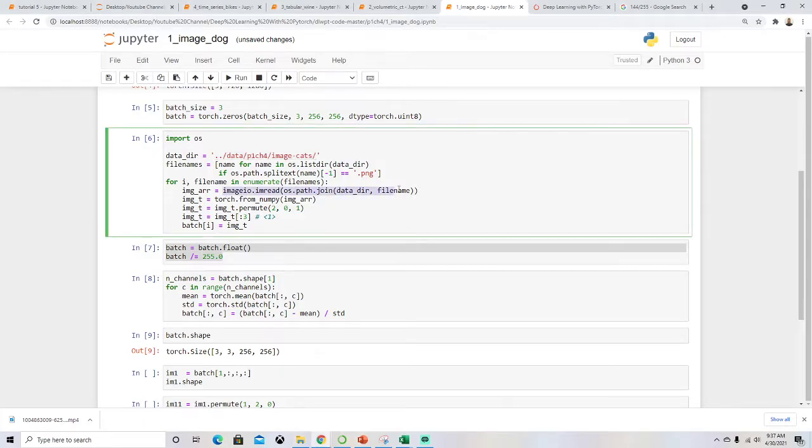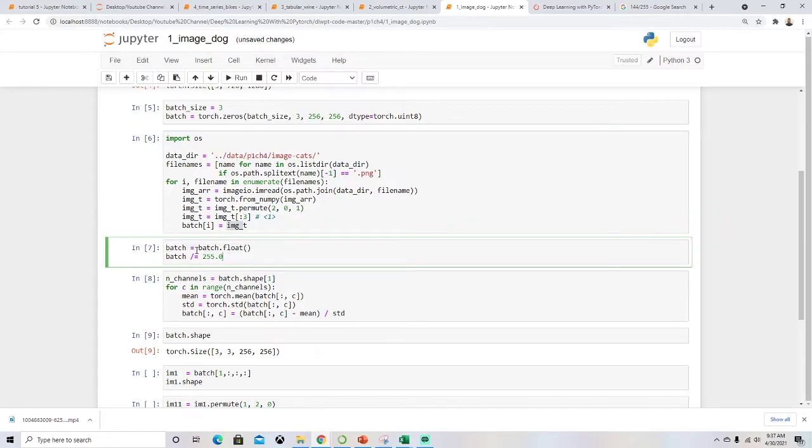Now we're saying to read that file, input it as a tensor, organize that tensor. Remember, we put it in the color channels first, length and width. And this is just saying, I guess, do it for all 3. And then batch i will equal image t.